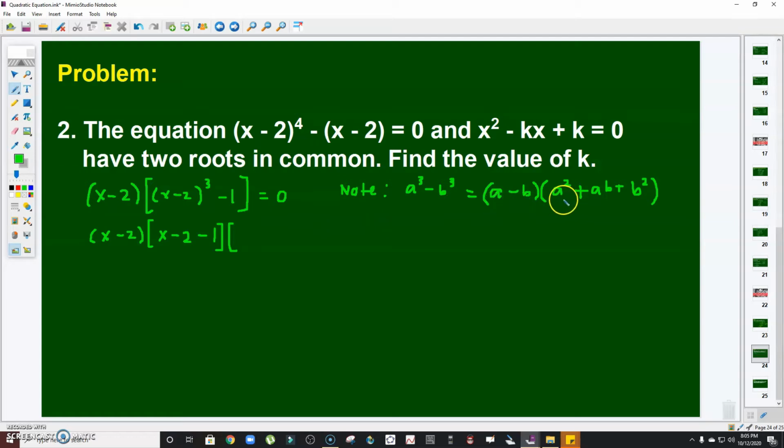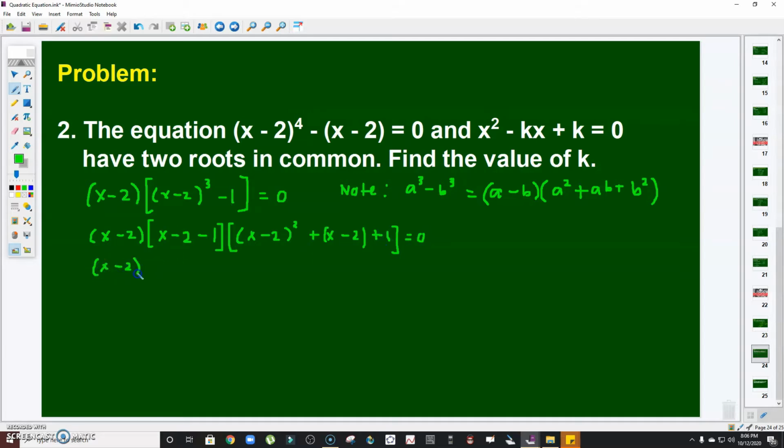Now the a squared part. Again, we have to square the first term, so I square x minus 2, squared. Then multiply x minus 2 and negative 1, so that will be x minus 2. But since it's negative, I have to reverse the sign, so that will become positive. See that? Plus 1 equals 0. There you go. I'm going to combine like terms.